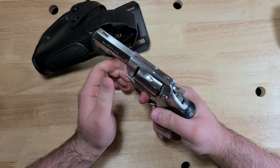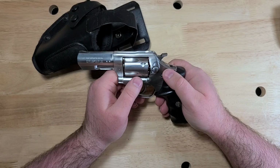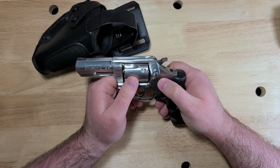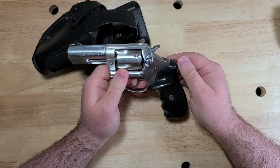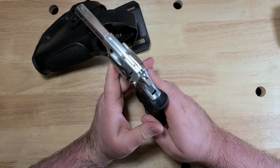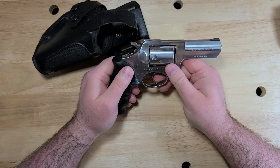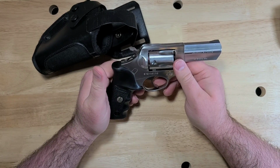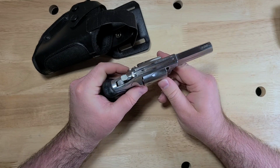And it's comfortable. It's just really comfortable to shoot. Now, I'm not the most accurate person in the world shooting a revolver, particularly in double action, but I was really pleased to see that I could very easily and consistently hit clay targets at 7 yards with this, with no issue. I wasn't stacking bullets on top of each other like I do with the 627 in single action, but I was definitely hitting at point of aim.